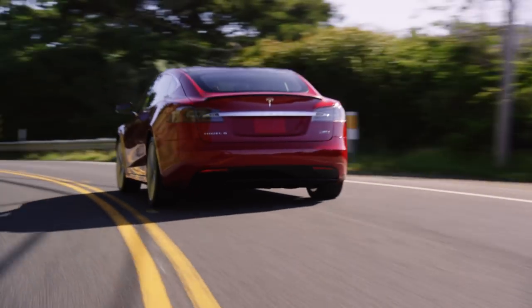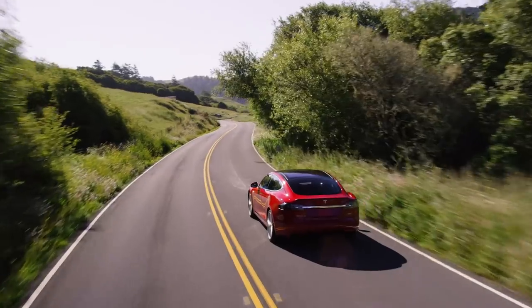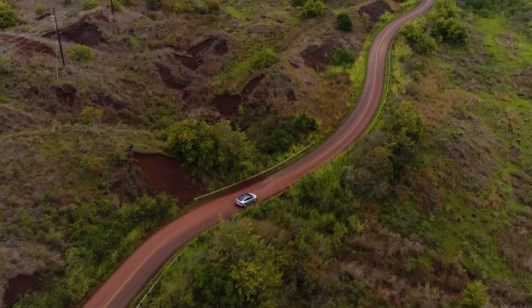Several outlets have suggested this is because Tesla is moving from the 18650 cells used in Model S and Model X for many years to the 2170 cells made at the Gigafactory that power the Model 3. That could mean all Tesla batteries are made at the Gigafactory going forward, which makes sense and could reduce costs — something Tesla really needs, having just cut car prices by a fairly substantial amount. The challenge is that the cheapest Model S is now $94,000 and the cheapest Model X is $97,000.